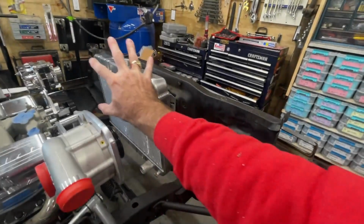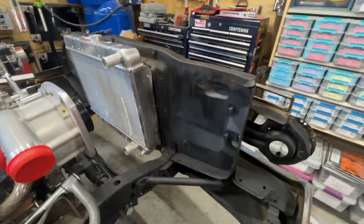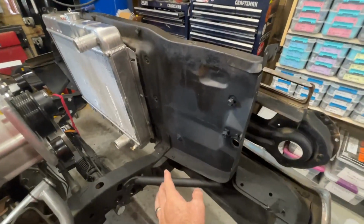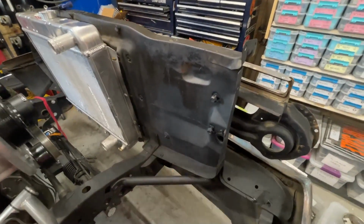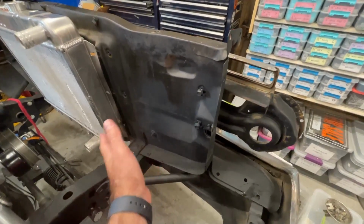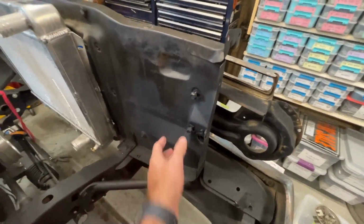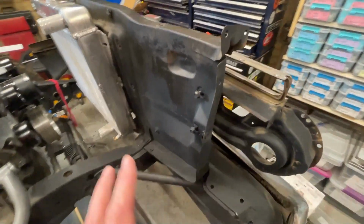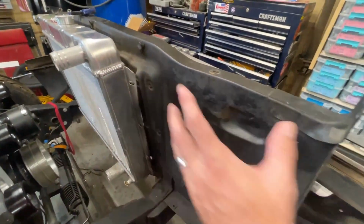This whole radiator support for the Impala is huge. If you look at it, it's kind of insane. It's just a huge air dam, a big flat surface that you're pushing through the air. It makes this vehicle pretty poor on aerodynamics, but what it does do is filter all the air, shoving all the air through the radiator to keep it cool.